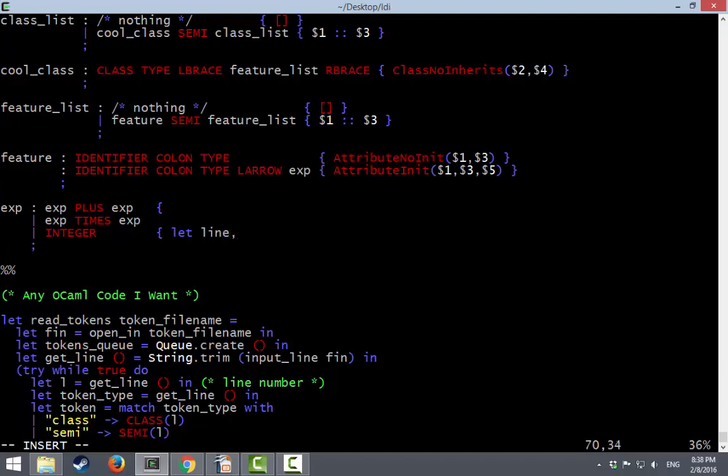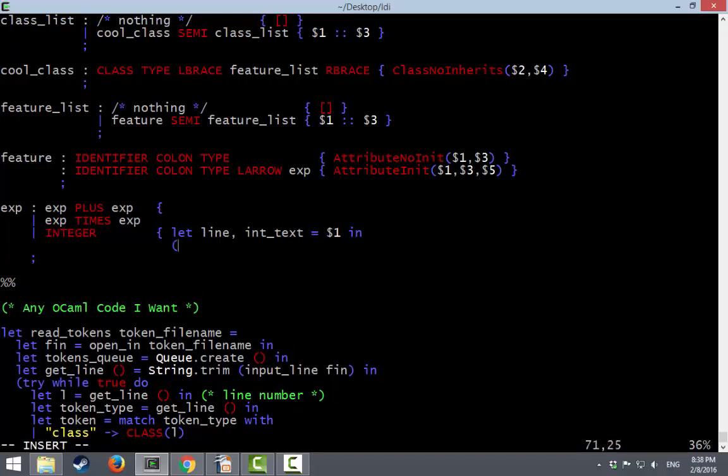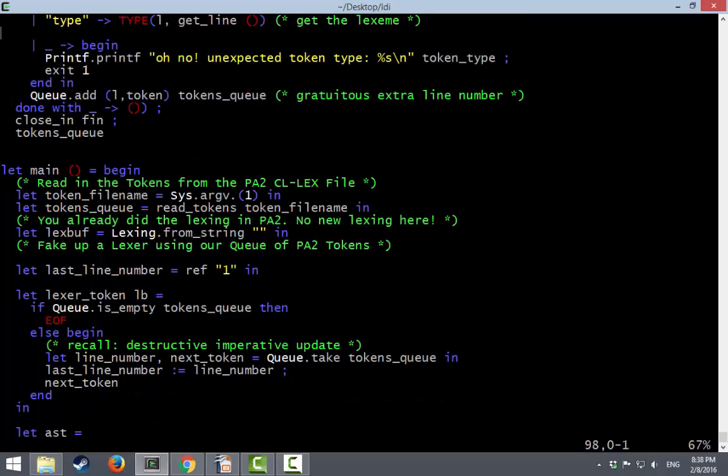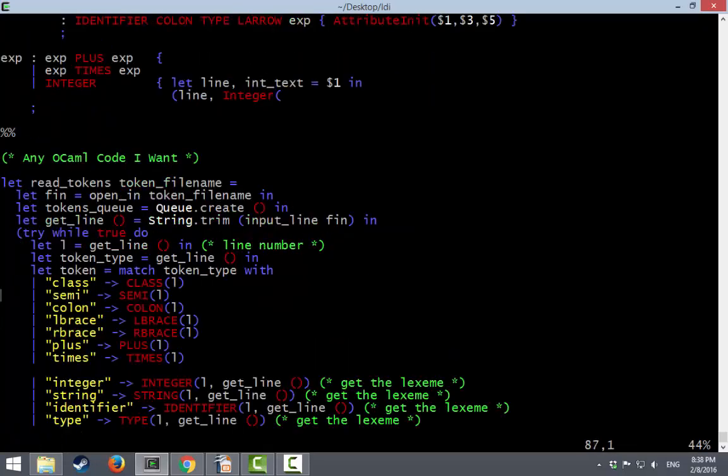So we've got the line and the integer text, and number one is just this first token. And we want to return a pair of the line number, and then notice this capitalization matters, right? These are integer expressions. In fact, just for convenience, I'll write E at the front of every one of them, just so we see it. E integer, and we put the integer text in there.